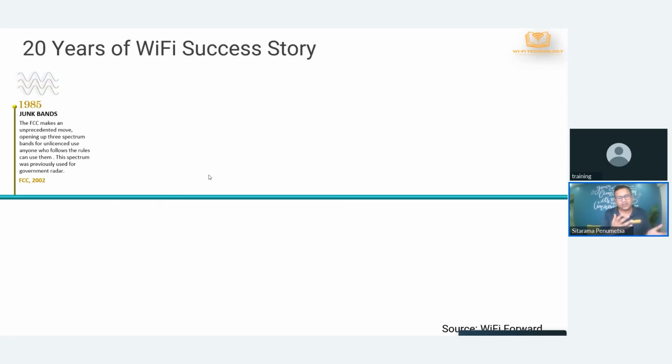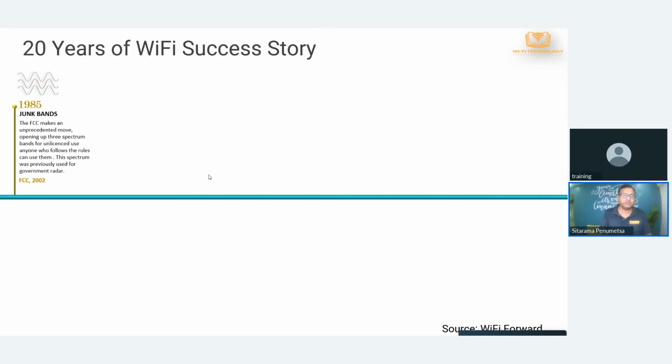So around the 1985 timeframe, the FCC opened up some spectrum for what we call unlicensed use. That means you don't have to go reserve or buy spectrum from the government. It is free for anyone to use as long as you follow certain rules. The rules mean that you cannot transmit at more than a certain amount of transmit power. When you don't transmit with more than a certain power, your range is limited, small. So when your range is small, you're not interfering with someone else using the same frequency. As long as you follow certain rules, they opened up the spectrum for unlicensed use.